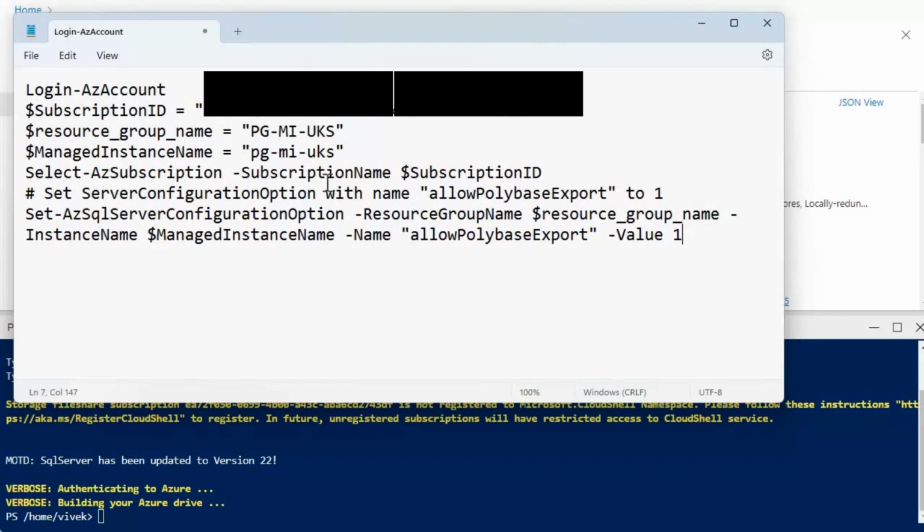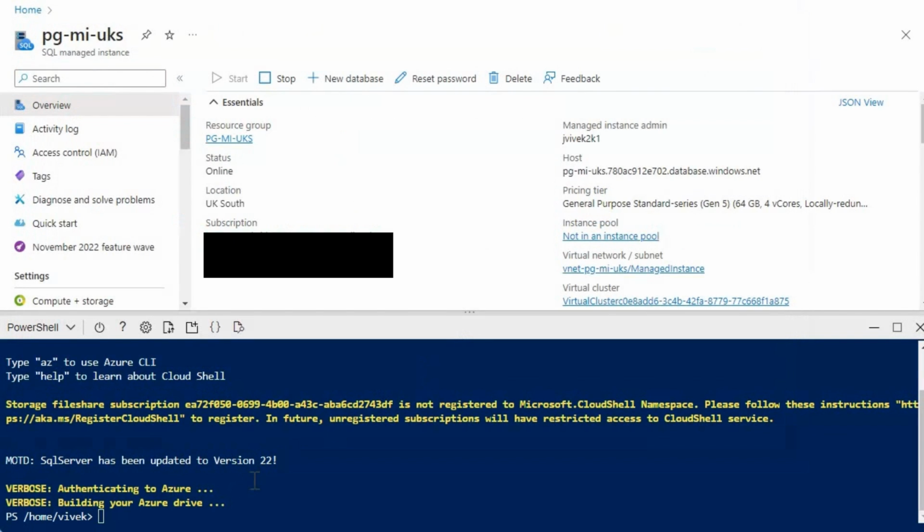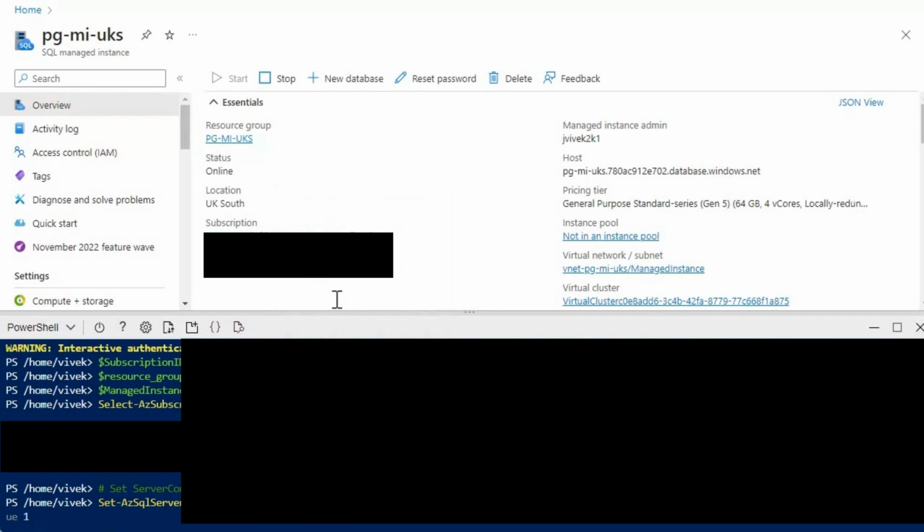Once you provide all the required details, you can execute this particular PowerShell command on the console that you have opened for the managed instance. So I'm just going to paste it here, and then I'm going to run it. If you want, you can save it as a PowerShell file and call it from the file. But here, since it is 4 or 5 lines, I'm directly calling it.